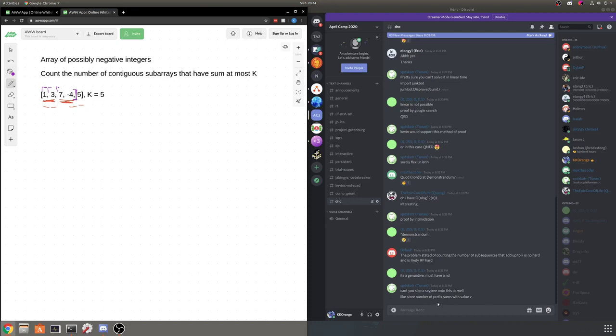Yeah, that's basically it. So what you can do is calculate all the prefix sums for the array. For example, I'm going to draw the prefix sum as if it were a line graph. The first prefix sum would be 1, the next prefix sum would be 4, then it jumps all the way up to like 11, then jumps back down to negative something, and then jumps back up again.